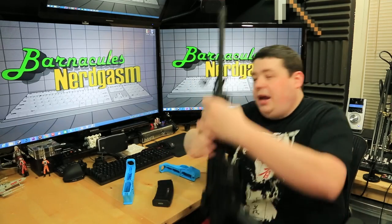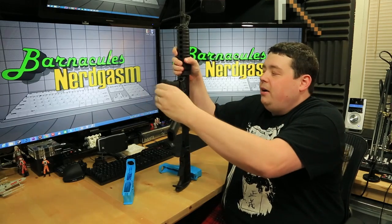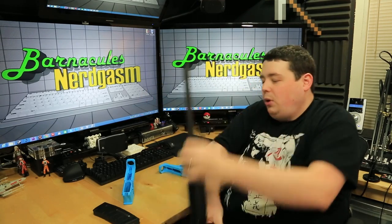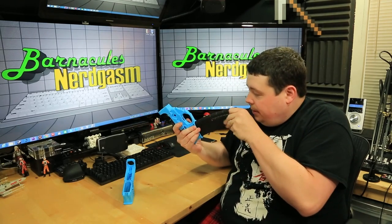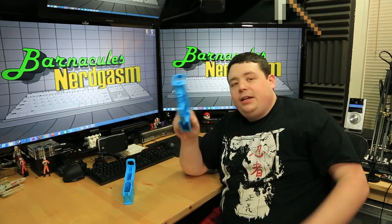So you can see with my AR-15 right here, put it up there on the desk, that goes right in there. Fits flawlessly, not a lot of play, comes out. So I would expect it to just go right into here too. I mean, it looks like everything lines up, but it's just that shrinkage is just enough to cause you issues.